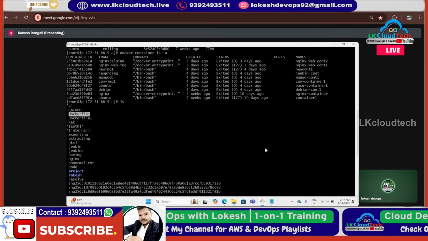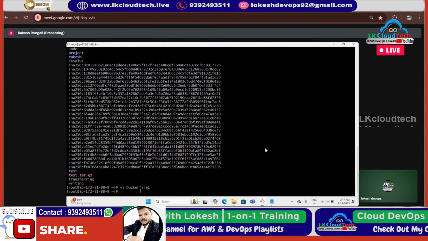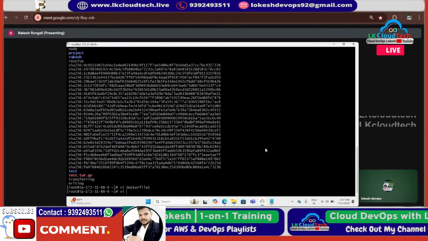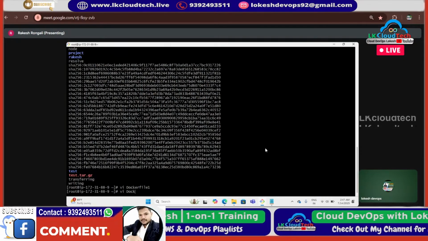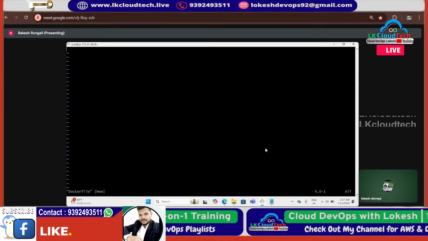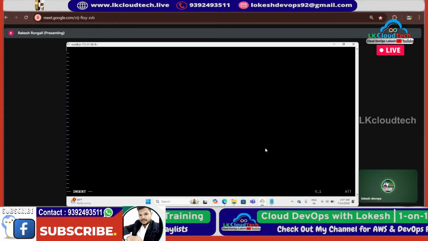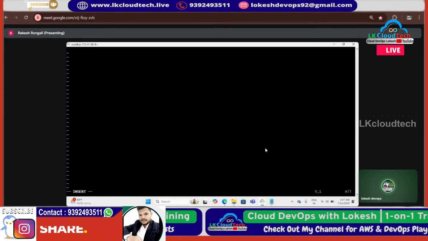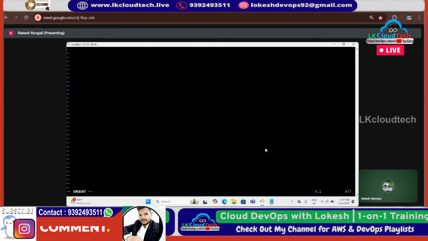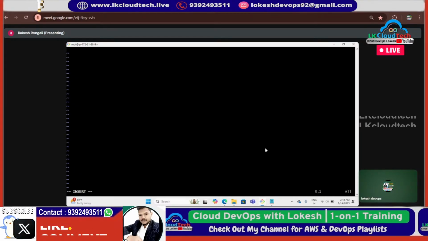One thing you do, Rakesh: just create a new Docker file, only Docker file, no extension. vi Docker file, that's it. You can ask me the question why. This Docker file is the default Docker file. If you keep anything, automatically the first preference will be Docker file.